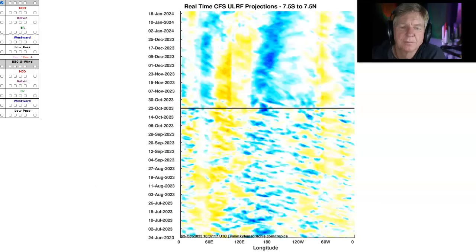So next, we're taking the CFS model. We're going out not just a month, but 3 months. Past performance down here, the forecast here. This is outgoing long wave radiation, again, cloud cover. The blues are wetter than normal air. The yellows, drier than normal air, or cloud-free skies, and more cloudy skies. Past performance down here, here's our dateline right here. You can see this building cloudy pattern getting, look at this, pretty solid here as of the past week or so, and conversely, dry air building over the maritime continent.